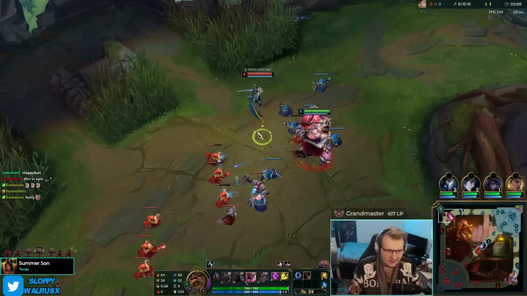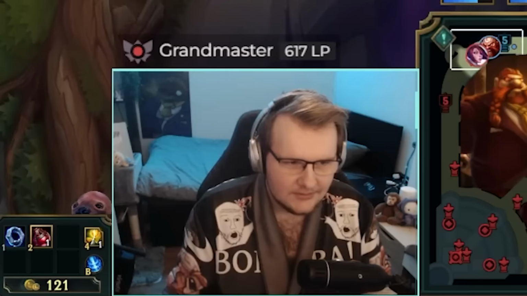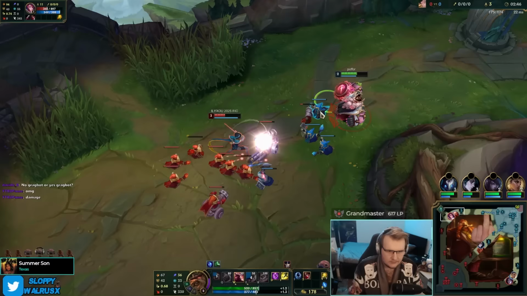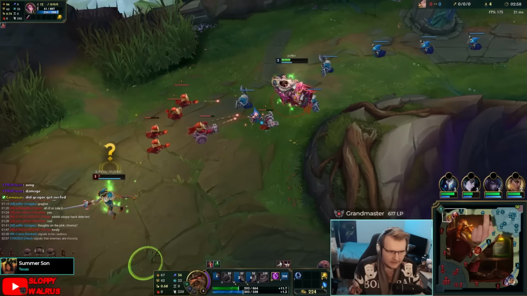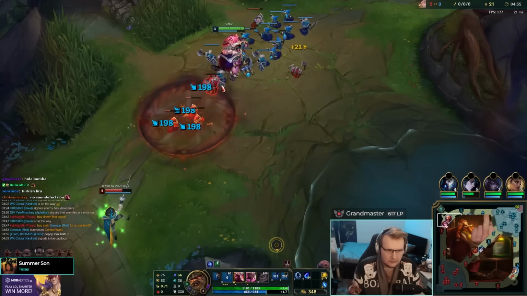Oh, scary. She just got level 2. Okay, well, good thing I didn't W like that. Okay, I'll trade with a singular W. Problem. Oh my god, I didn't have grasp. I didn't have grasp. I'm an idiot. With grasp it would kill. My bad.